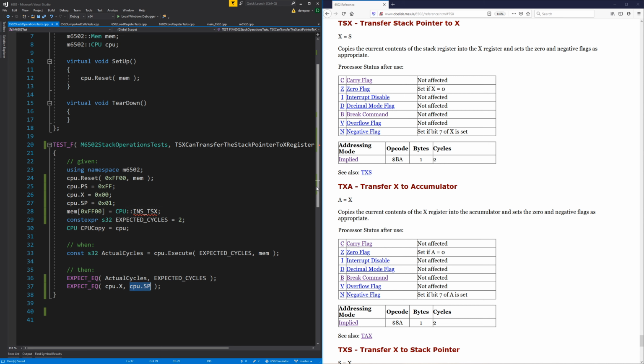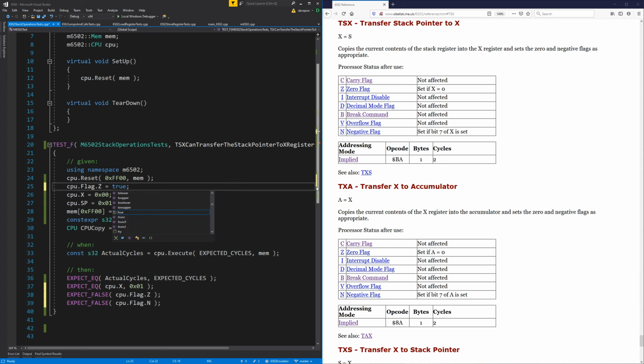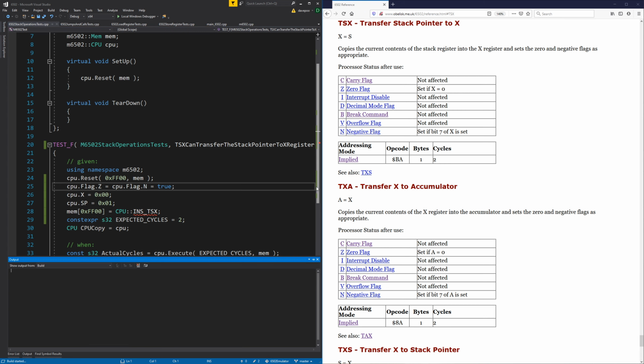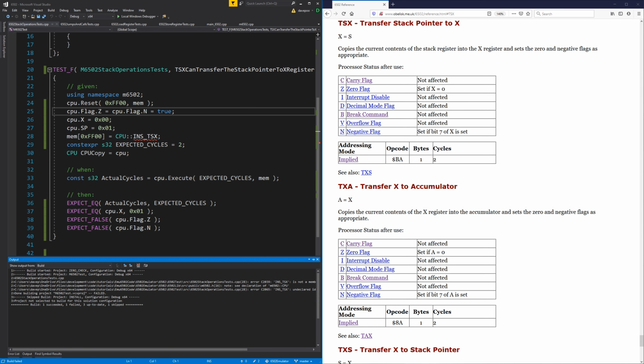So at the end of this, we're expecting the X register to be 1. We are expecting the, I think we're calling them flags now, we are expecting the zero flag to be false because it's not 0, and we're expecting the negative flag to be false because it's not negative. And just to make sure we've actually set those, we can set those explicitly up here, to the opposite of what they should be. This is kind of what we did in some of the other tests. We're just fudging the CPU into a state where we know that at the end of it, things have to have changed. So that, in theory, should be a good test for that one.